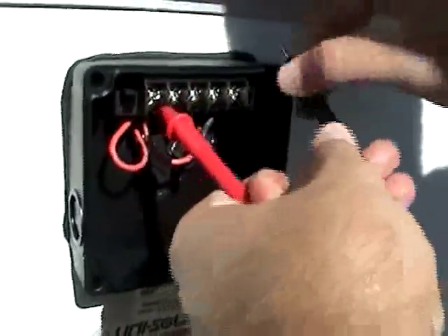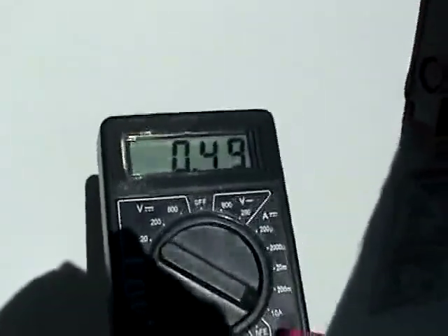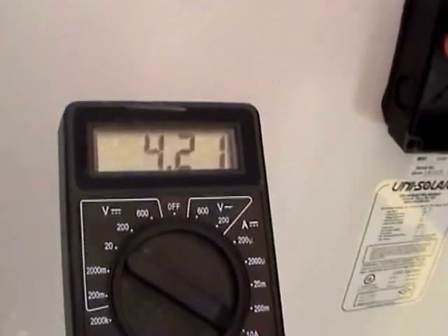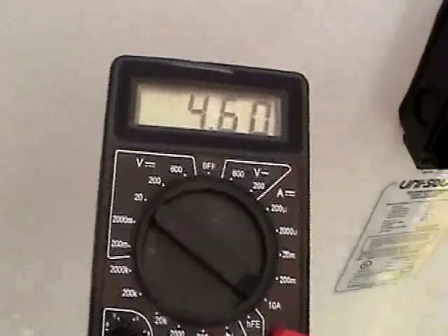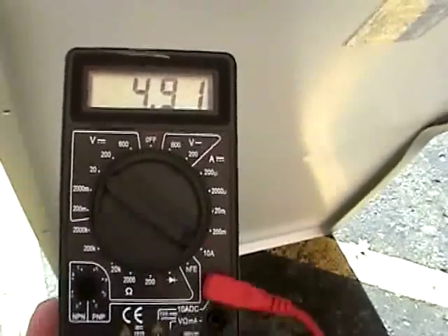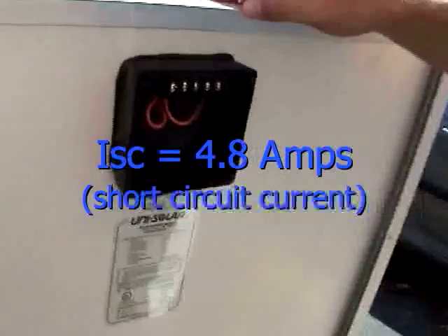Here's the positive and here's the negative. Keeping these firmly pressed in, we're going to turn back towards the south. At vertical we're reading 4.2 amps out of a possible 4.8 listed on the module. As we lean and become more perpendicular to the sunlight, we see that number increase — and here we're at the short circuit current; in fact, we're 6 hundredths of an amp over. As we get a better angle, this module is performing at or above the specifications listed by the manufacturer. So this module is certainly working properly, and we'd probably be fit to use it for our own purposes or to sell to somebody if the frame could be repaired.